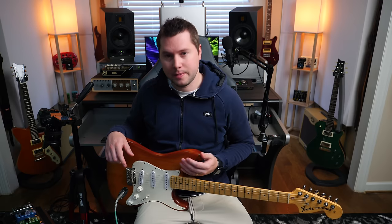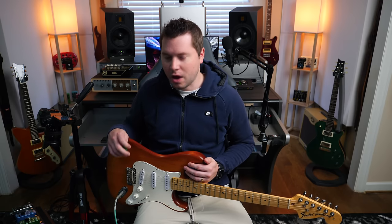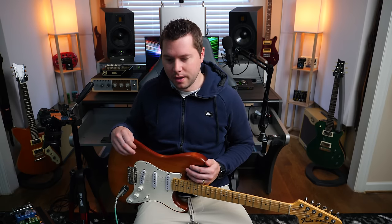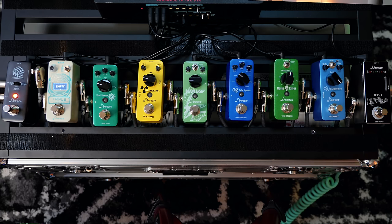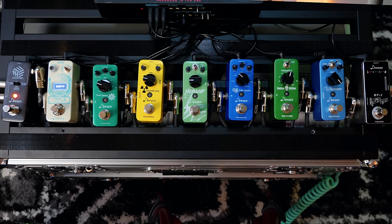Now, a more expensive ABY box doesn't necessarily change the tone at all. It just offers more flexibility with effects loops and things of that nature. But if you're building a pedal board like this where your overdrive and distortion and those types of effects are the only things affecting the clean tone of the amp, really, this ABY box here from Donner is all you need.